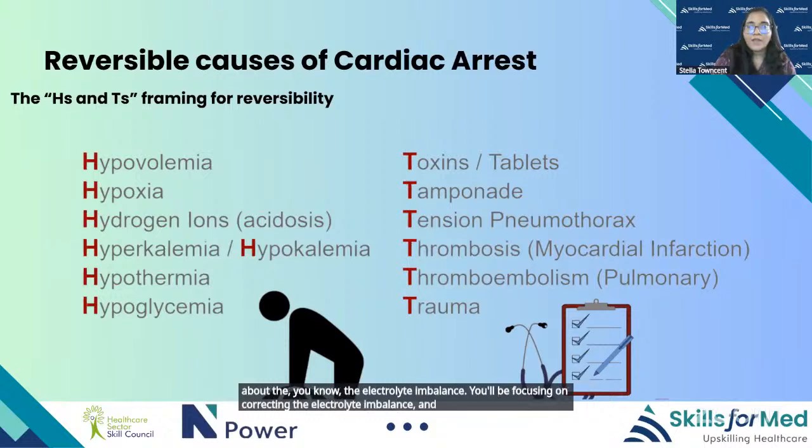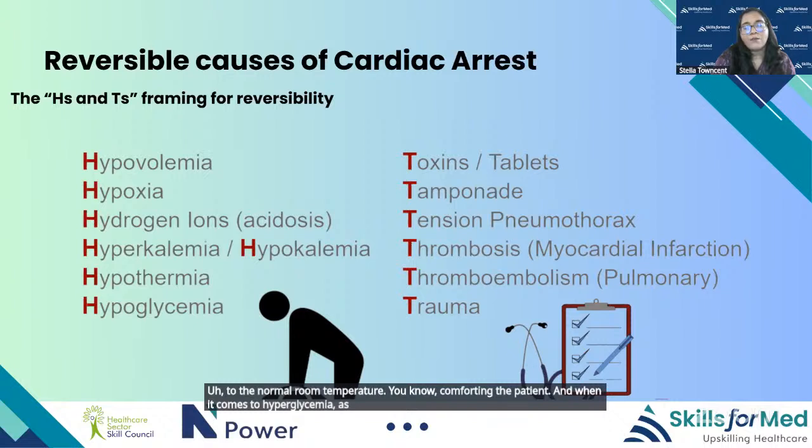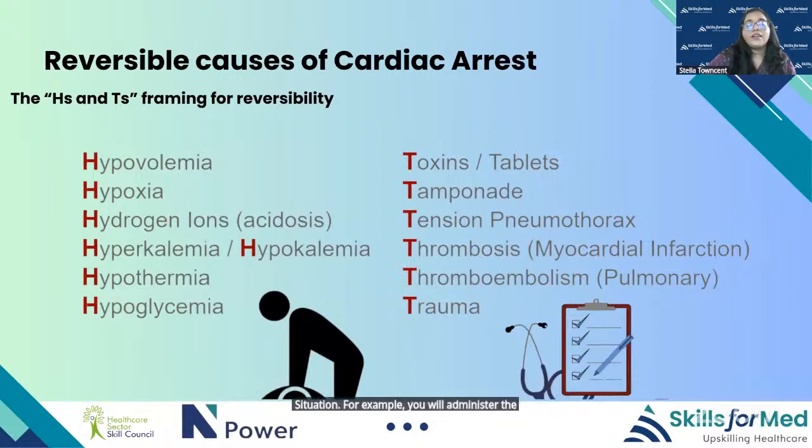And when it comes to hypothermia, you will cover the patient with a blanket, maintain the room temperature at the normal room temperature, comforting the patient. And when it comes to hypoglycemia, as per your hospital protocol, you will manage the hypoglycemia situation. For example, you will administer dextrose. When it comes to the T's, these are all the things you have to focus on.